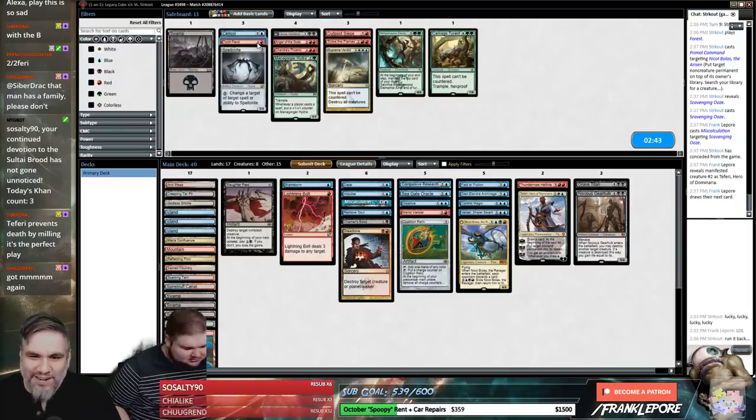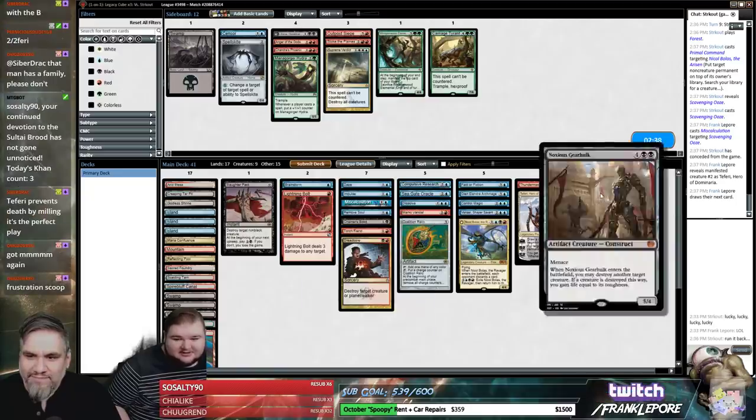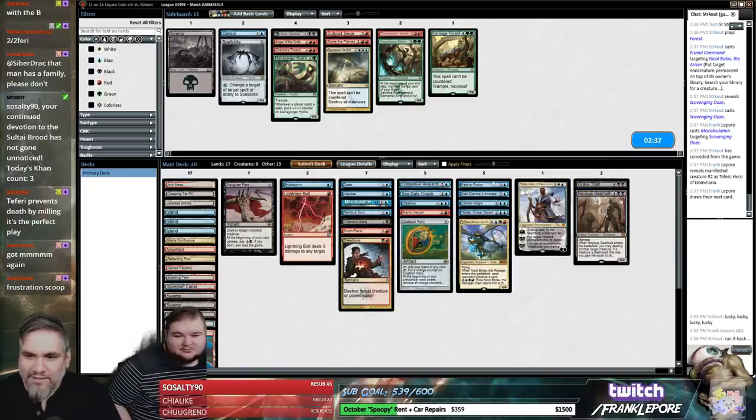I'm tempted to bring in this Torch Fiend. How do you feel about that? Torch Fiend? Yeah. I mean, it deals with artifacts. Take out Thundermaw Hellkite. Sure.